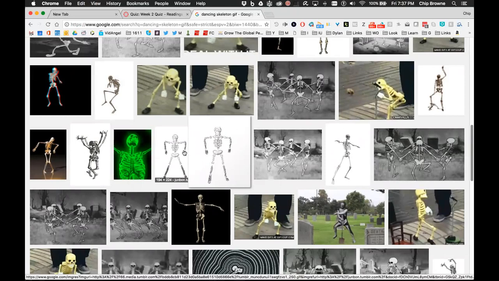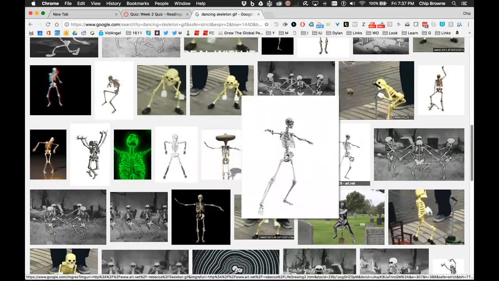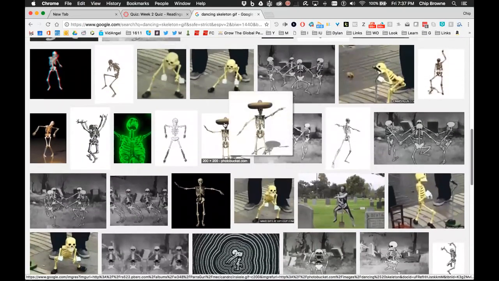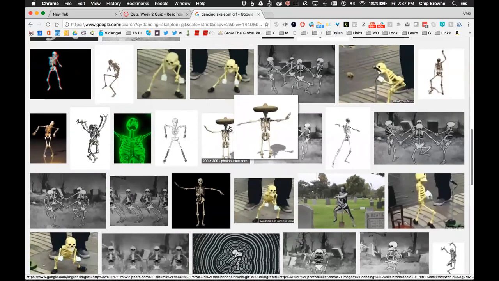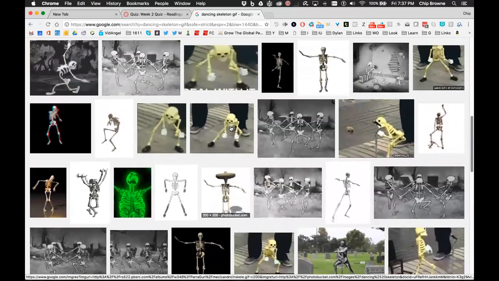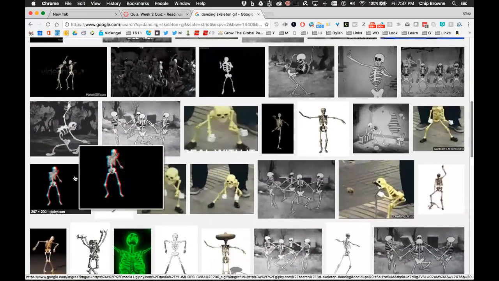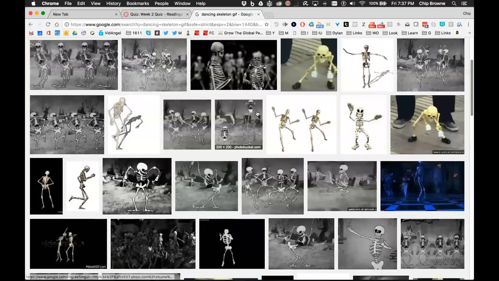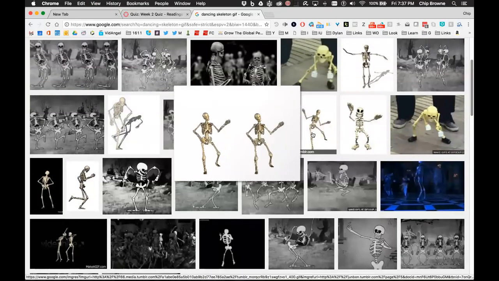Definitely some posing going on there. Yeah, I like that one. Then there's the one with the sombrero on. That one probably has some mariachi going. Oh, it just has a hat on. Makes you think of Toy Story. What's the name of the movie? Oh, Woody. So yeah, definitely armatures being involved here.